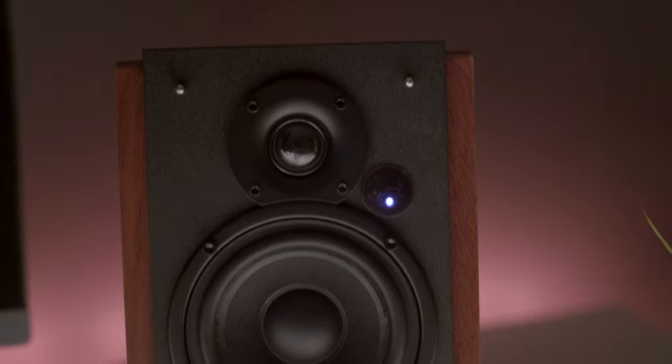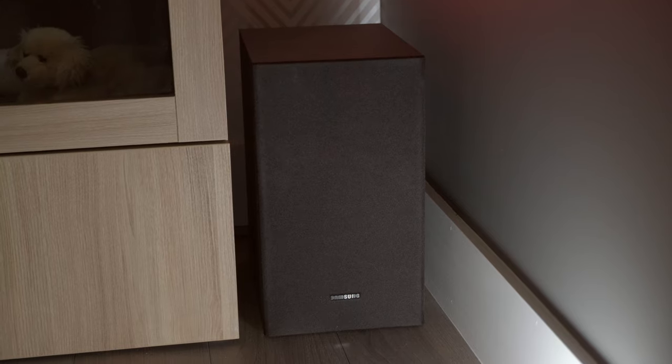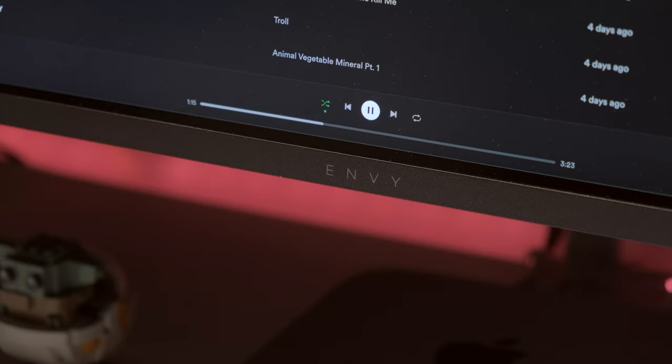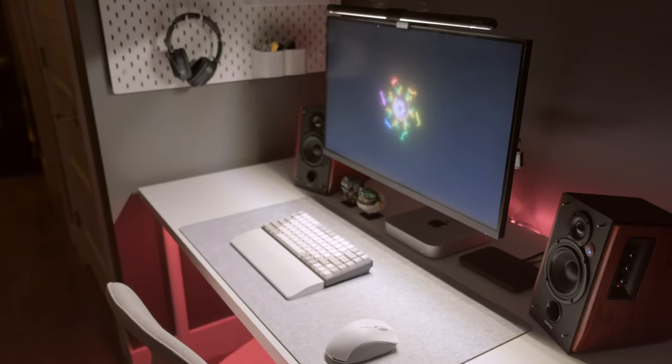The sound quality is a clear step above your standard cheap speaker set that you'll find at Best Buy or Amazon. What I love about them is you get great audio without having to have a separate detached subwoofer, which can be awkward to place around a desk. I've had setups with that separate wired subwoofer and it almost always ends up on the floor under the desk — usually pretty ugly and it can get in the way. That said, these only have a four-inch woofer, so if you do want to push up the bass, you have that sub output on the back. But in general, these have excellent sound quality on their own, and that's a pretty common sentiment from everyone that owns them. Higher frequencies are crisp and clear, the mids are balanced, and the bass is pretty impressive even for a four-inch speaker.